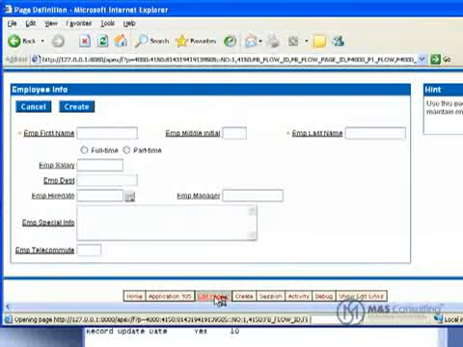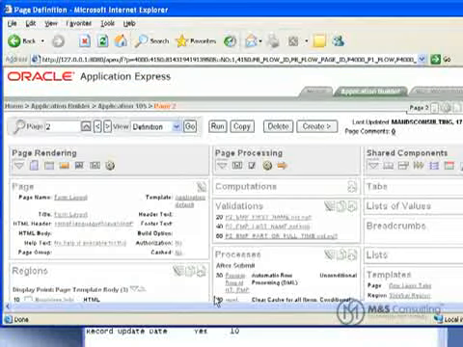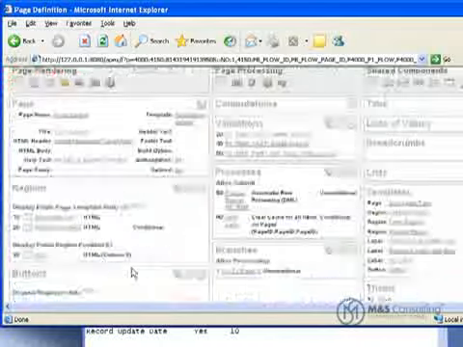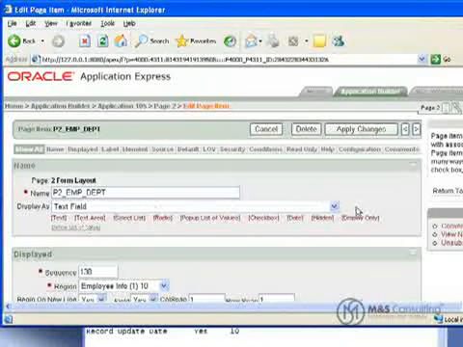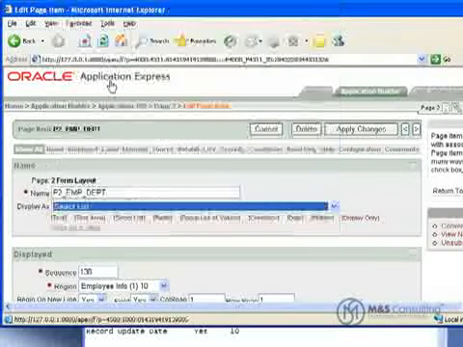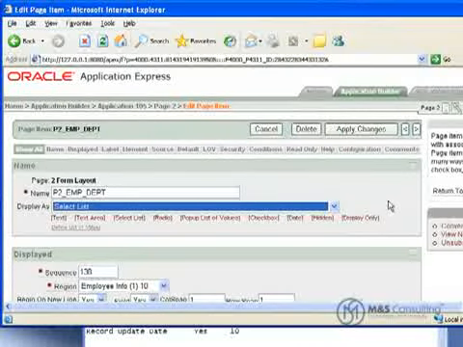And we'll go back to Edit Page 2 here, because we're going to make a change to our Employee Department settings. So we're going to scroll down here and go Employee Department, and we're going to change its display type to be a select list. And then we're going to scroll down some.